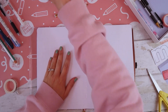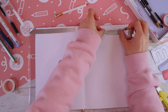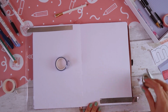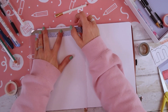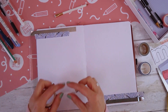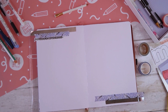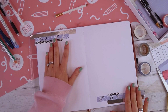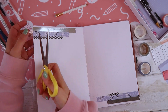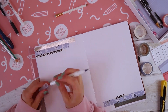Alright, so if you've been here for a while, you'll know that I'm a big fan of morning pages. I don't do them every day, but I really like to have space in my journal to write them when I do fancy it. And this double page spread is going to be just for that. And it's just a place to write, so I want to keep it super simple. I'm going to decorate the pages with a little bit of washi, the same 3 that I used to embellish the cover page. This is the doodled branches, cherry blossom in blue, and the silver foil.